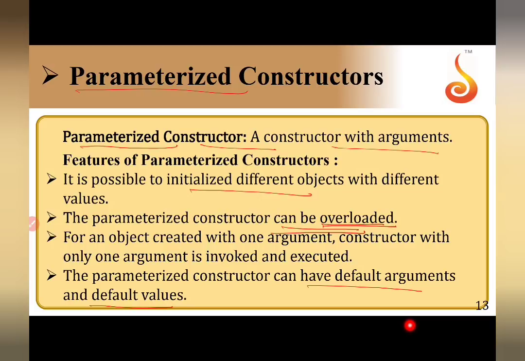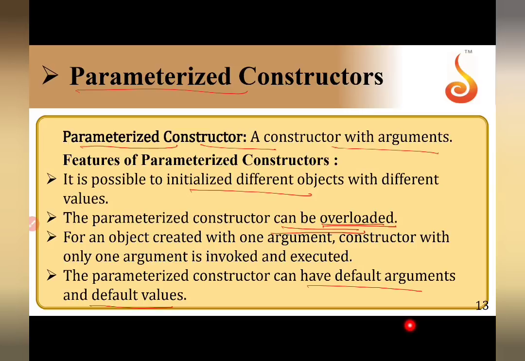You will be able to understand this point properly then. So a parameterized constructor is a constructor with arguments, it is possible to have different initial values for different objects, and it can be overloaded, again if it differs in the number or the type of arguments.